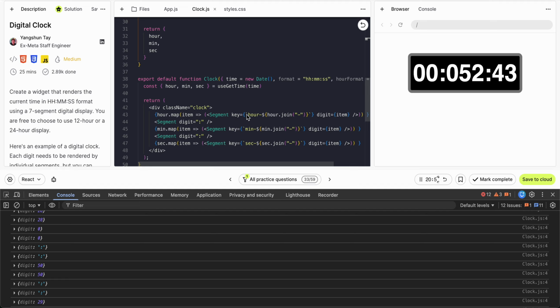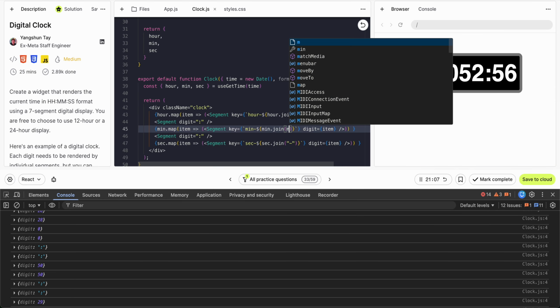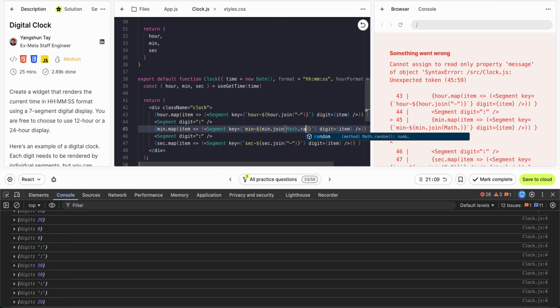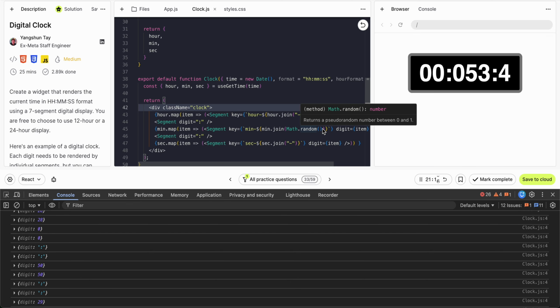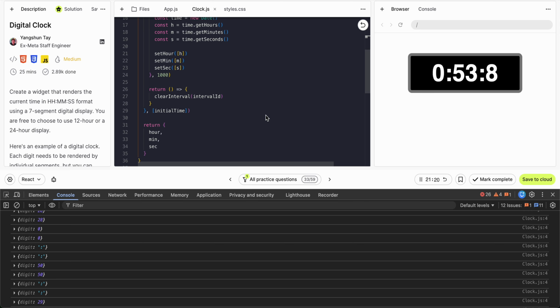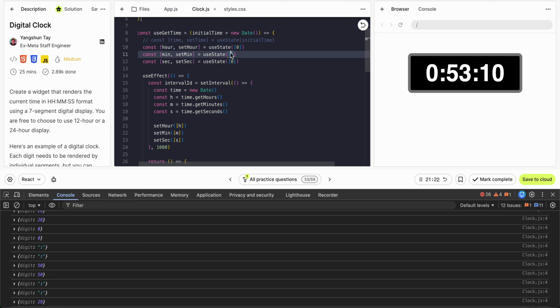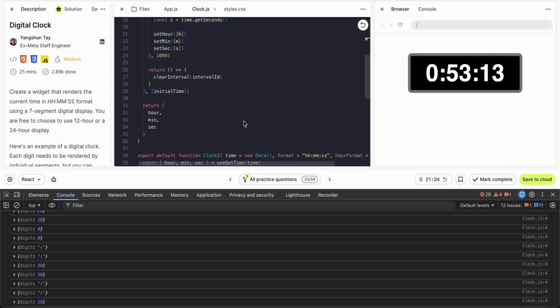So whenever I do it this way, it just remains that, yeah, with the method random. I have to add a key here so that it's removed.